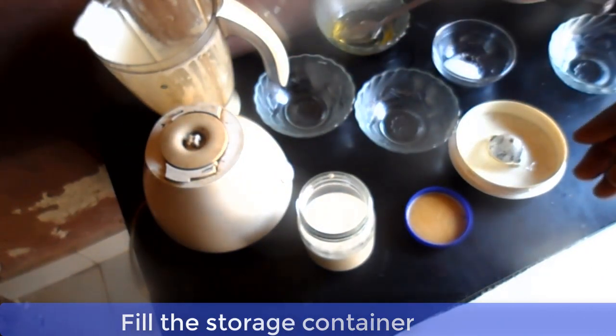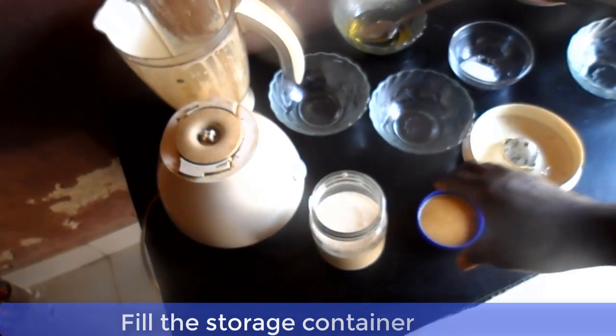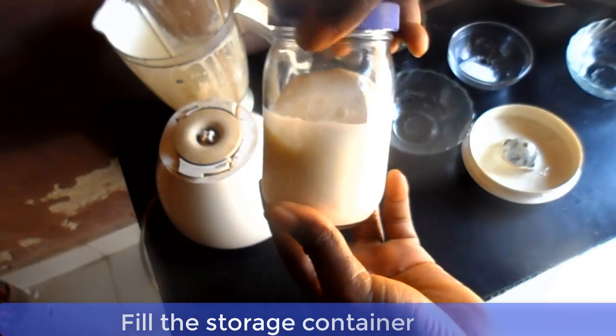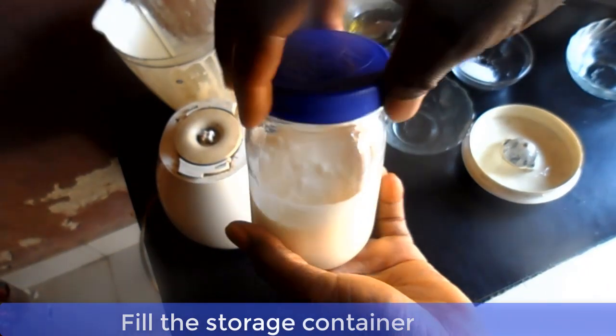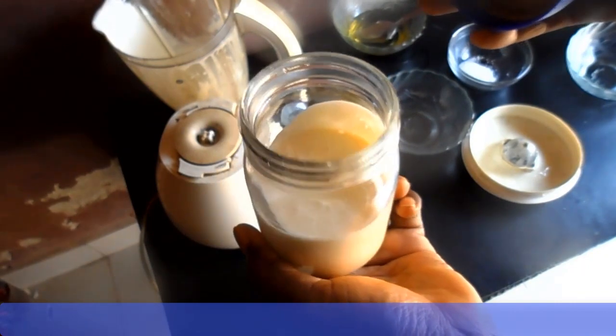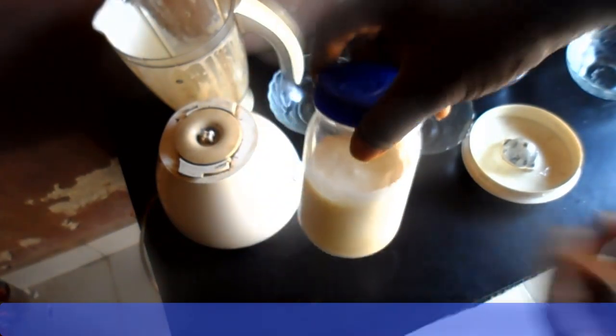And now, ladies and gentlemen, this is our desired thickness and our homemade mayonnaise is ready for use. Now, if the mayonnaise is too thick, you can add water to thin it to the consistency you want. Once all the oil has been mixed in, the mayonnaise should be thick and fluffy as you blend or stir.